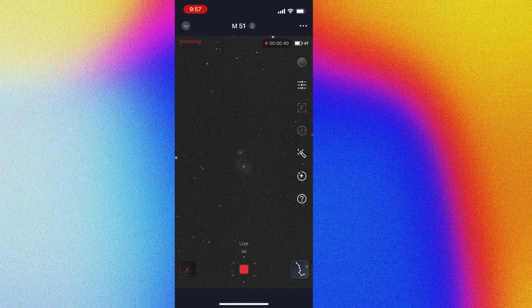So we've already got 4 images, and we can already see that M51 materializing. And so that's part of why I chose this one, because it materializes pretty quickly. So we will do this for a couple hours, and I'll bring you back, and we will talk about more as we go.